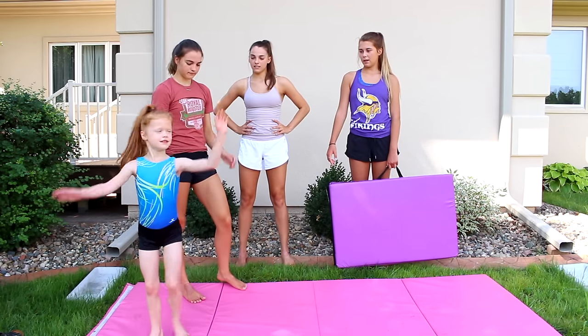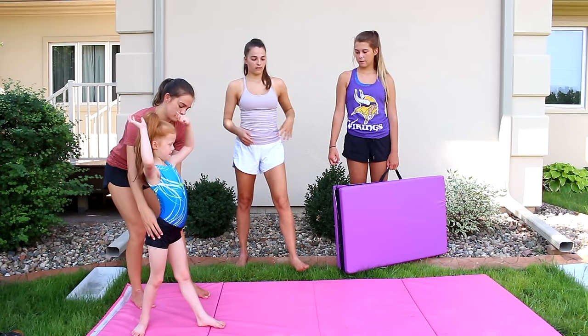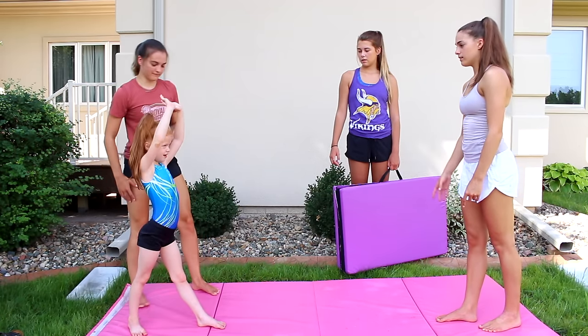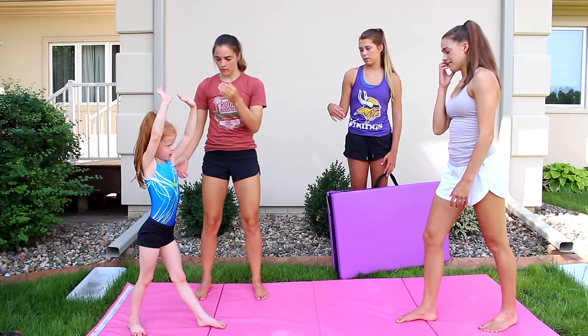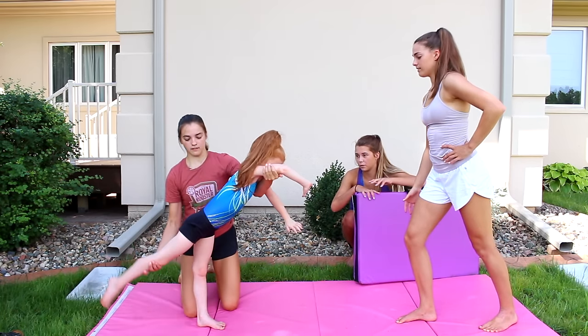How do you start your handstand? So you're gonna make sure you're turning — face all the way towards me. Your feet are gonna face forward. Face your toes in front. Ellie, squeeze your tummy. You're not gonna do the actual handstand yet. Right now I want you to just kind of lean forward. Bend this front knee — I'm gonna lift this leg up.